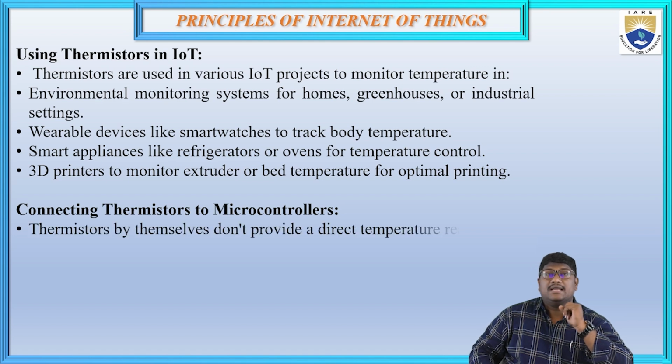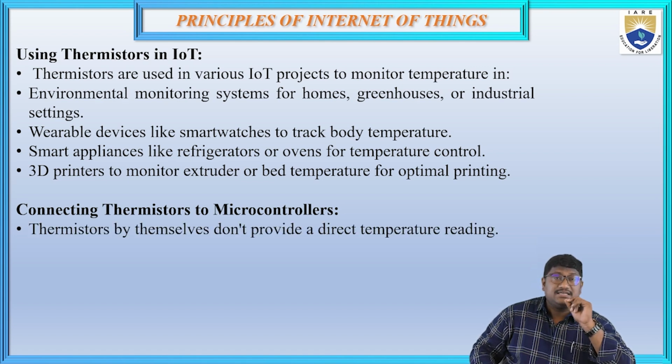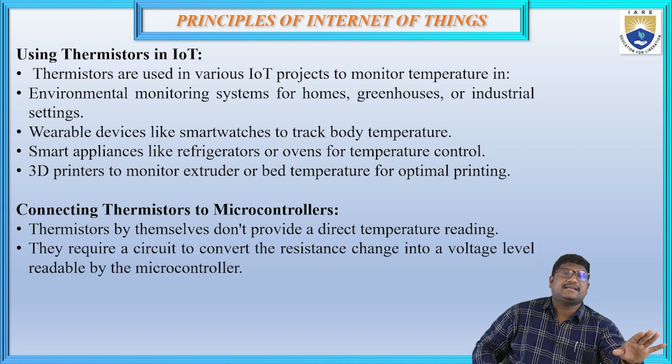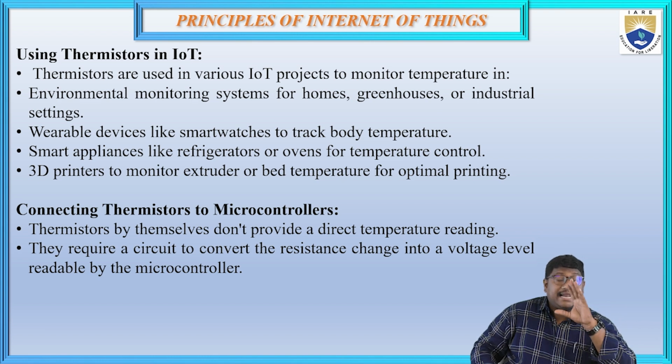And also, how to connect these thermistors to a microcontroller. Thermistors, as I told you, are temperature-sensitive resistors, and these thermistors by themselves do not provide any direct temperature reading. Why? Because they require a circuit to convert the resistance change into a voltage level, which is readable by the microcontroller. Normally we are not able to read it directly. Only the microcontroller is able to read the voltage level, right?